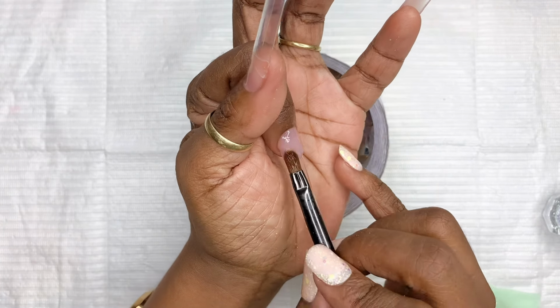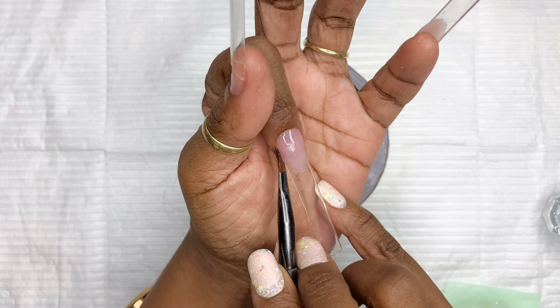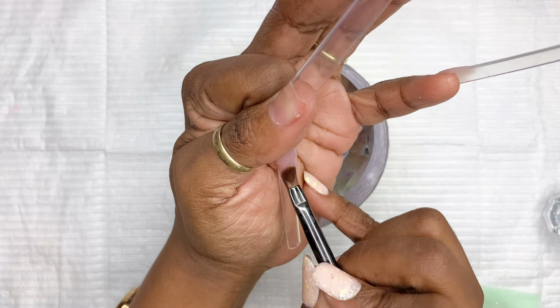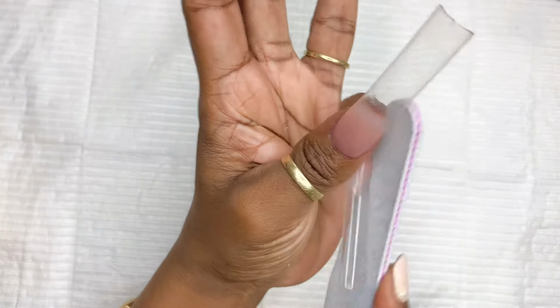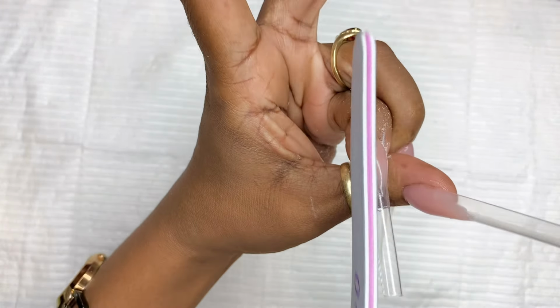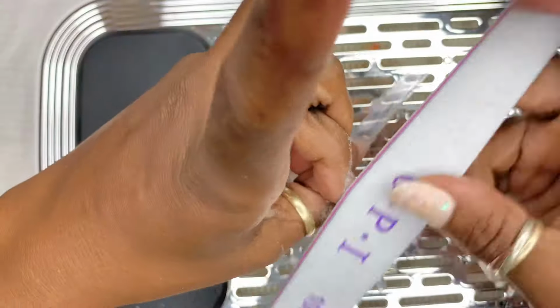and I'm happy I tried this out, because at the end of it I loved it, and I think I'm gonna do more poly gel nails or half tip nails, because these came out great. I love them, and they were easier to work with. They were a lot faster to work with. I took plus minus 3 hours to do these.